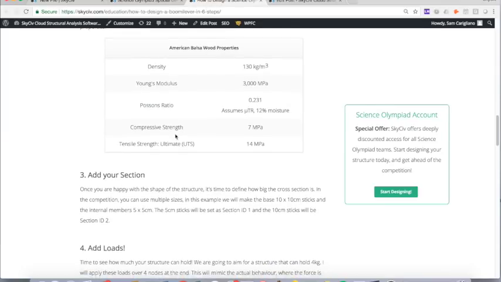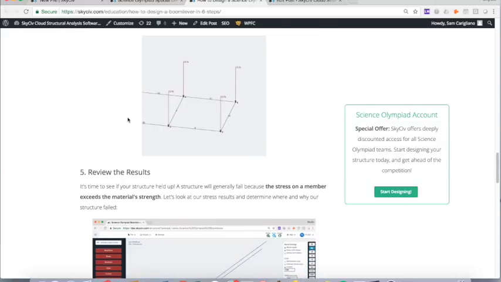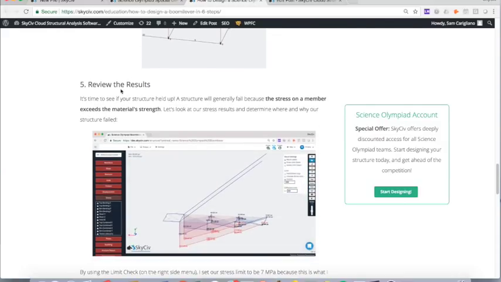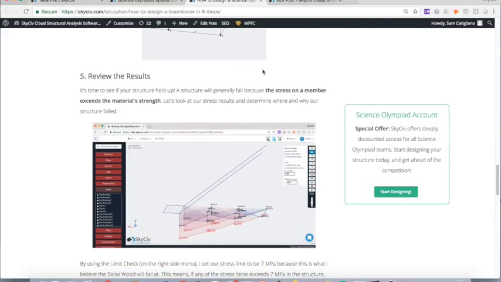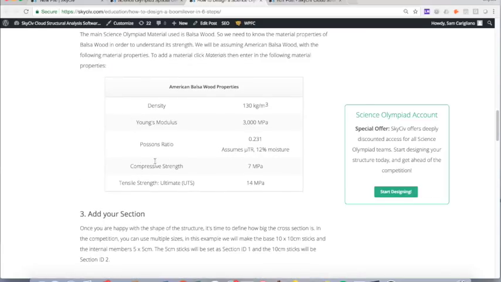You will notice in the blog piece, adding loads is the 4th step, but I've just done that prior. So the 5th step is to review the results. What we're looking for here is that the stress on a member will not exceed the material strength. If we go back up to the properties, we've got some compressive strength here. This is the stress or the pressure that causes the material to fail.